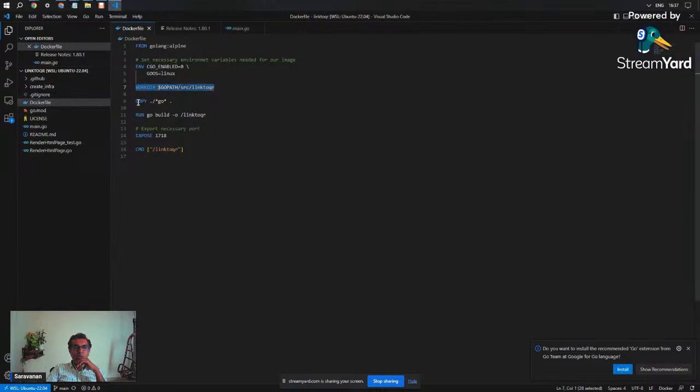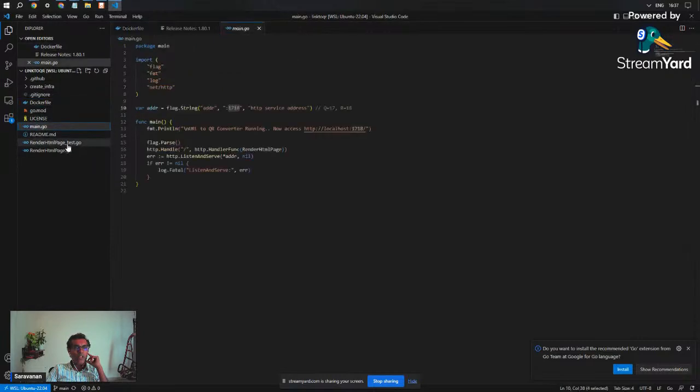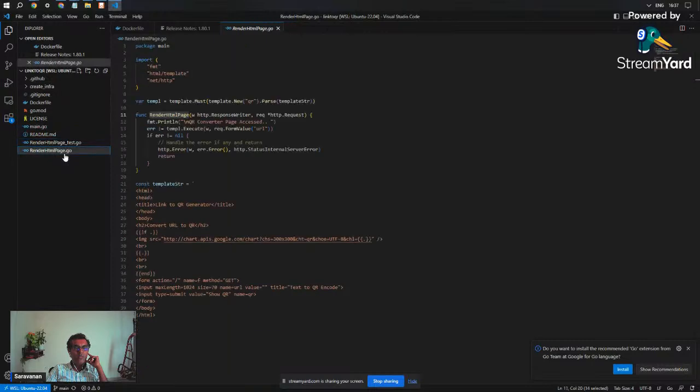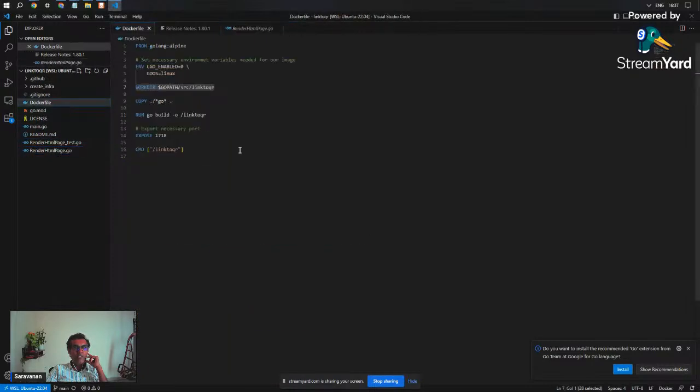And this copy command will copy the Go files from our source code path, right? So here we have three Go files: main.go, render.html, test.go, render.html.go, right? So these three files will be copied into the Go source path, Go path, SRC, and link to QR path. And then we are trying to build the code, right?